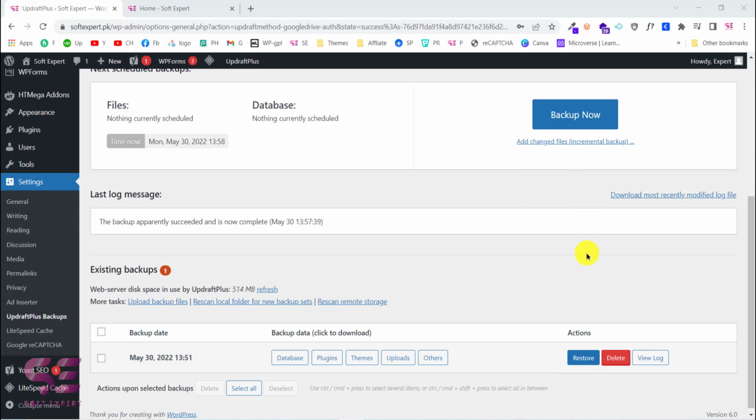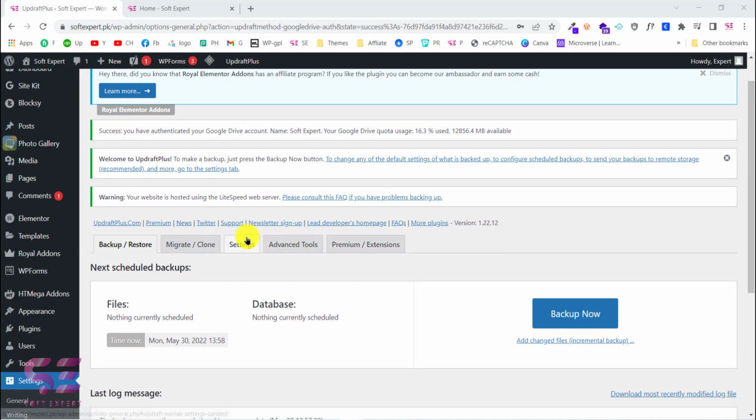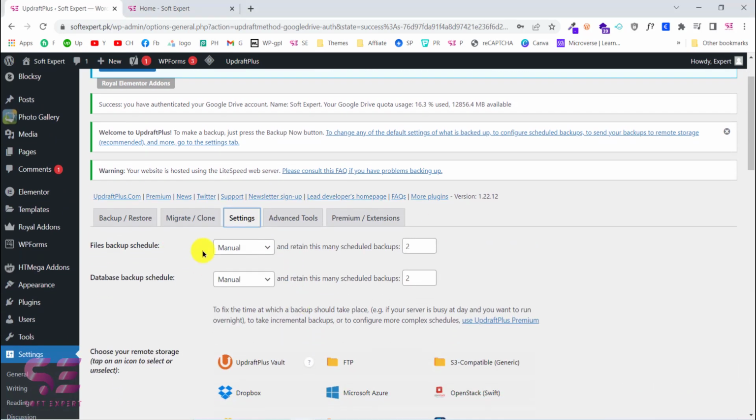Now if you want to take an auto backup on daily, weekly and monthly basis, then you can just go to settings, and here instead of manual you can select every 2 hours, 4 hours, daily, weekly or monthly basis. So this is dependent on you, that after how much time you need a backup of your WordPress website. In case you are running an e-commerce store, you are selling products, then I'll suggest to use 2 hours or 4 hours. And if you have a blog in which you write articles on weekly or daily basis, you can select that according to your need. So you can pick an option according to your need.